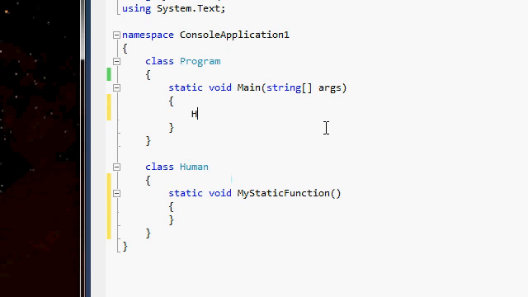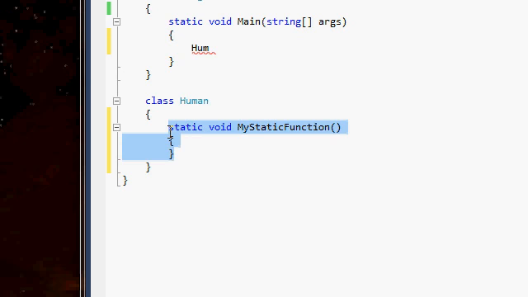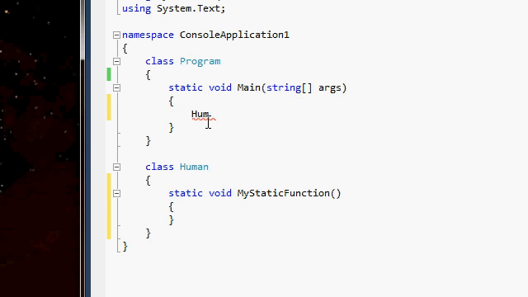And now if something's static, the way you're going to run the function or use the variable, because variables can also be static, is through the name of the class itself.